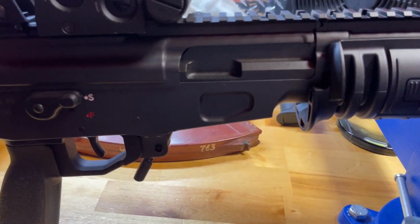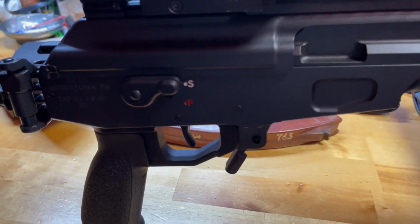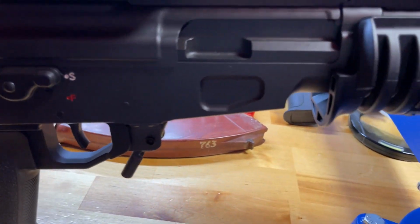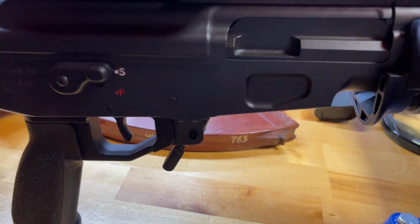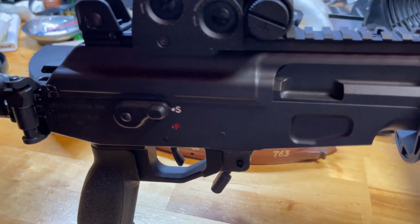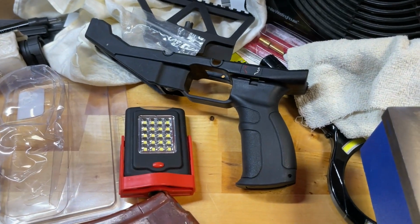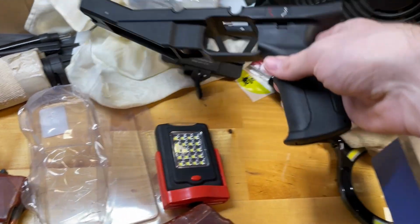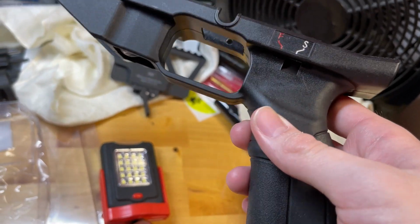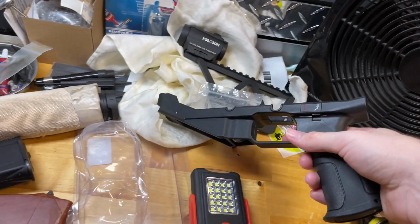I'm also running the K&S delete kit, whatever it's called, a plastic delete kit. I haven't shot it in this configuration yet. I like it. It allows you to use some different magazines, and I think it just looks a little bit better. But most of it was through the regular configuration of the gun, and I feel like this is really good. It's definitely acceptable. The pistol grip is really nice. No complaints there.